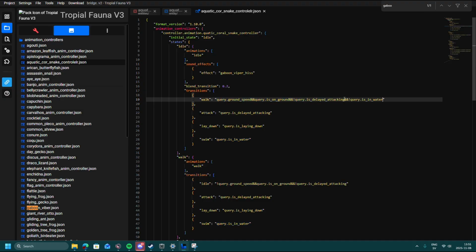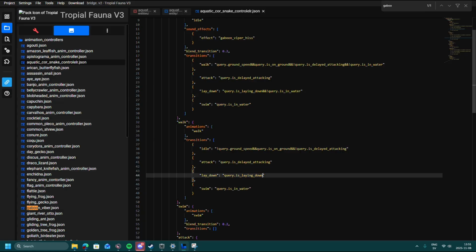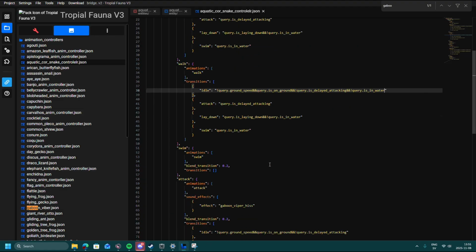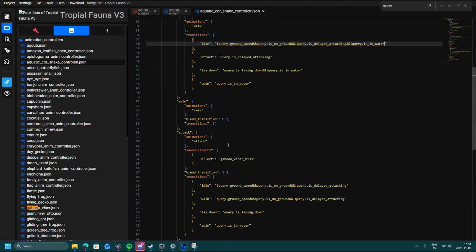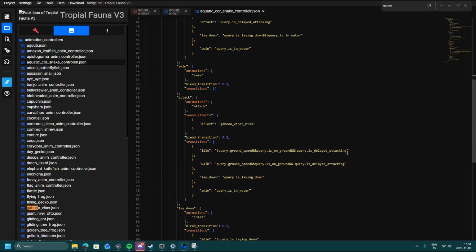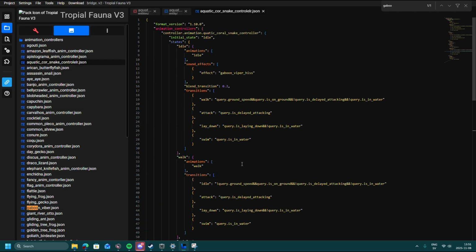So also not in the water. Attacking, we don't want that to be in the water as well. We don't want idle to be in water either. Idle not in water. Walking not in water. Okay, that's what it.